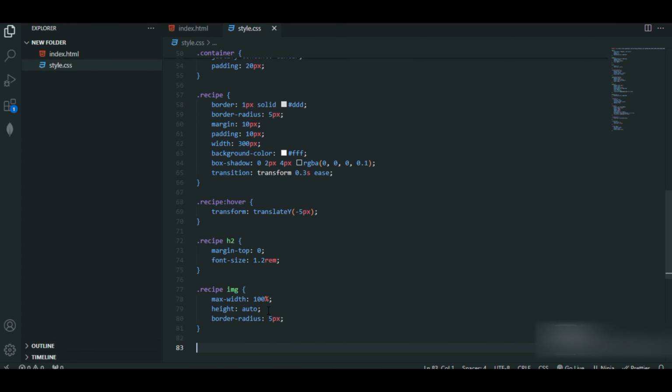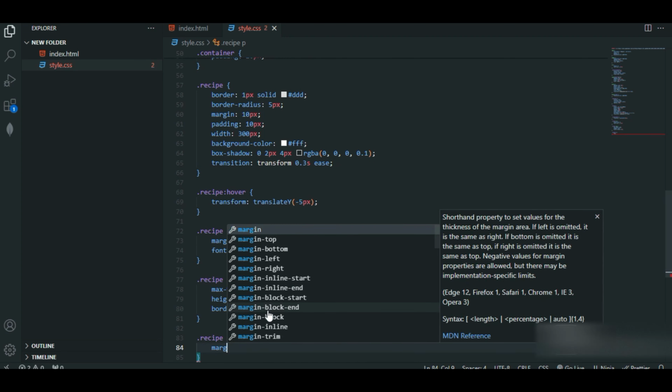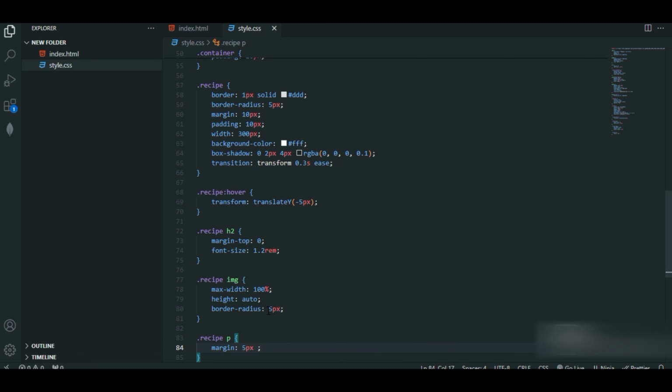So next we'll write for recipe P tag. I'll just make use of margin 5 pixel and 0 pixel, vertically and horizontally.